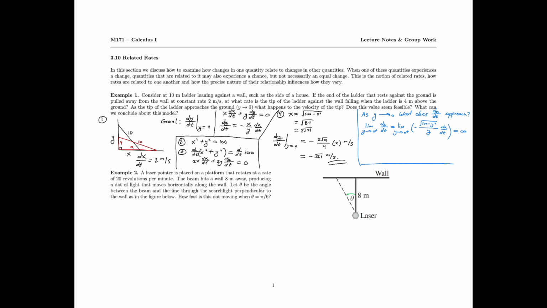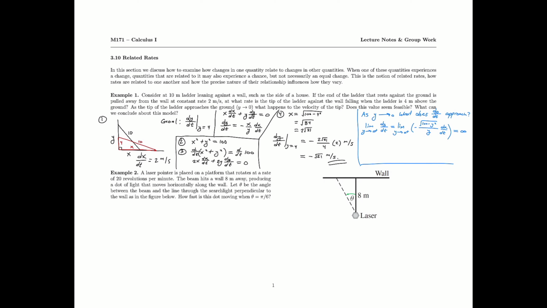So here's the situation. We've got a right triangle here. And we are given the rate of theta, how theta is increasing. Just like the previous example, a very common geometric setup for these related rate problems is a triangle. But just because you have a triangle involved doesn't automatically mean you're going to use the Pythagorean theorem. In this case, we're not going to use Pythagorean.